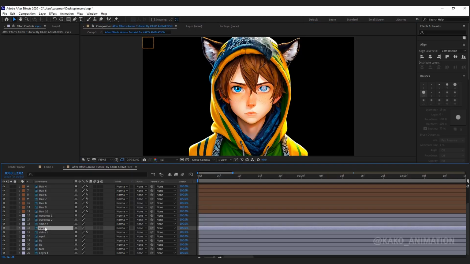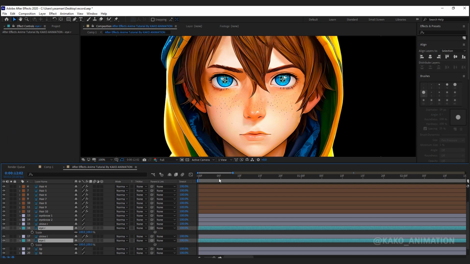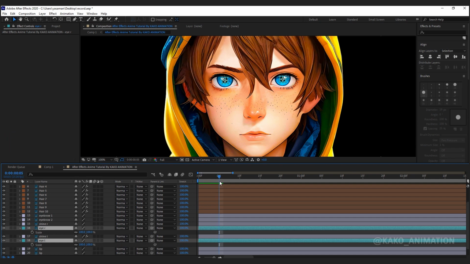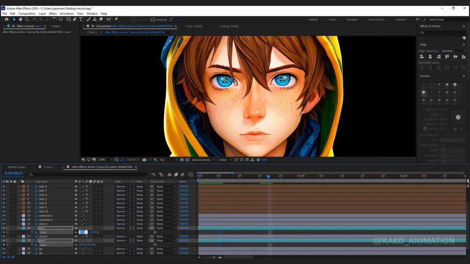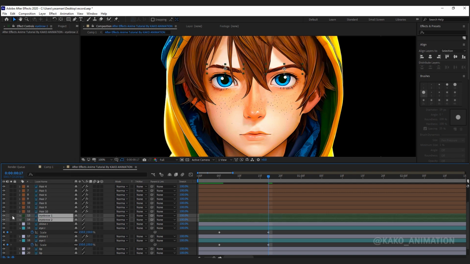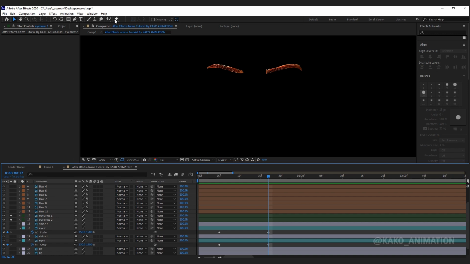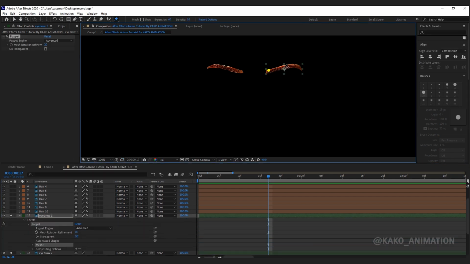Keep going. Now make the eye pupils bigger. From 100 to 150. And the eyebrows rise at the same time. With just 3 pins.